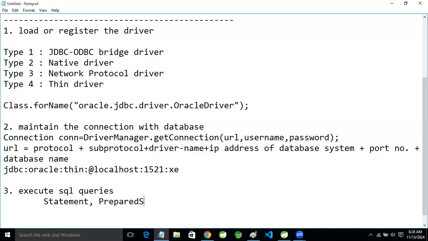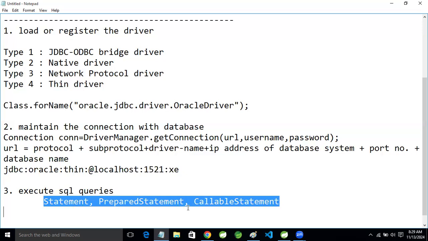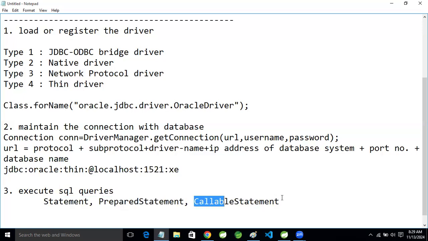Statement and PreparedStatement both are used to execute SQL queries, but CallableStatement is used to execute procedures or functions of PL/SQL.